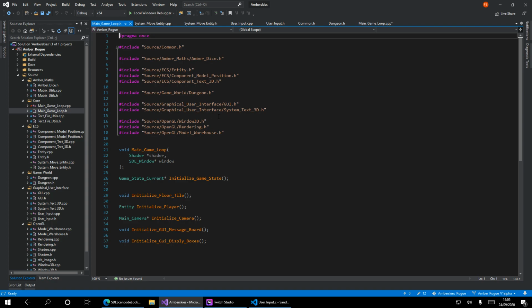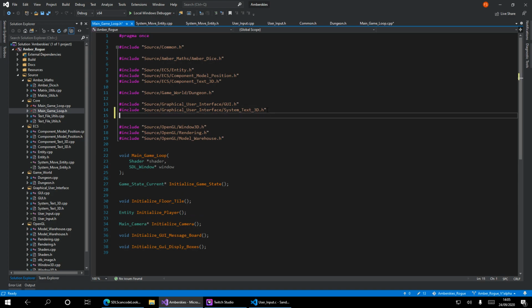Graphical user interface, there we go. Graphical user interface, user input.h.